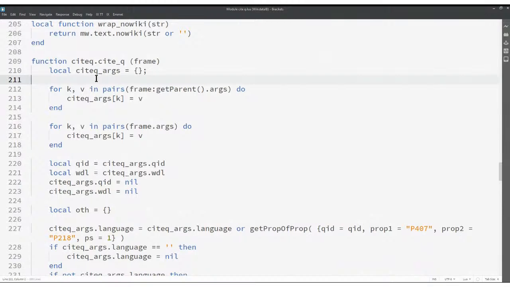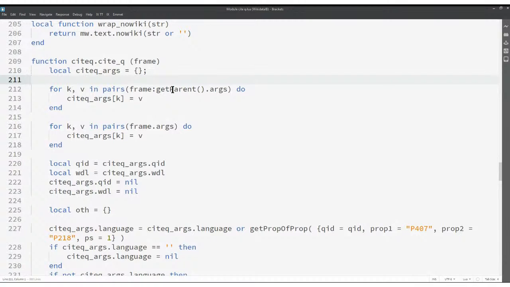This is where it picks up the parent arguments, and that is what you use if you want to call it from a template. So if you use a template to call a module, then inside the module you can actually read any parameters that are passed from the template. They don't have to be passed explicitly. You can just call the hash invoke for the module, and whatever parameters are available to the template will become available to the module through frame get parent, and they pick up the args.